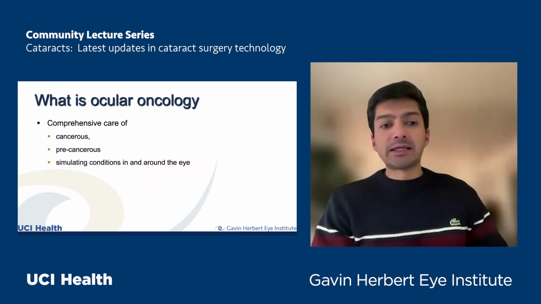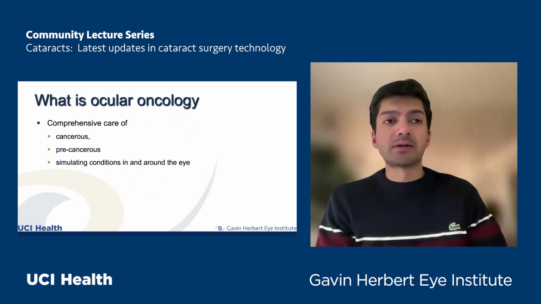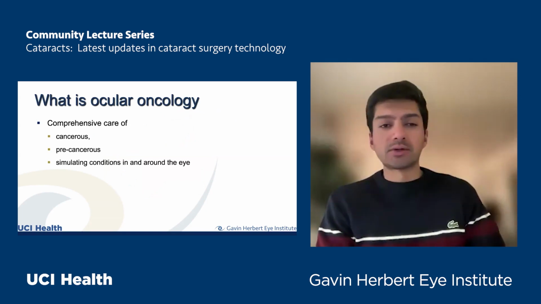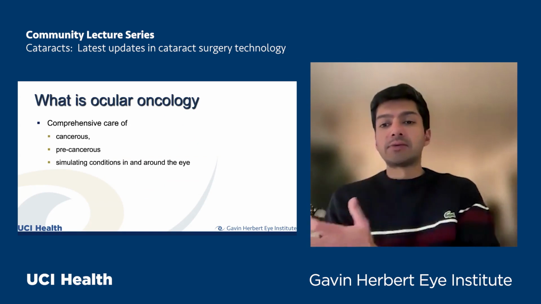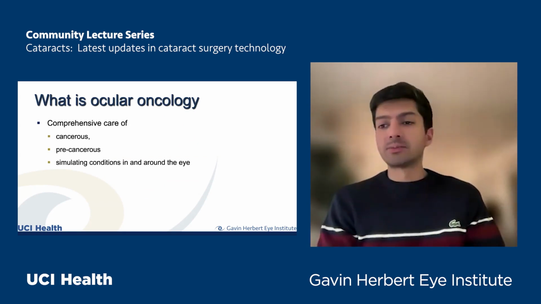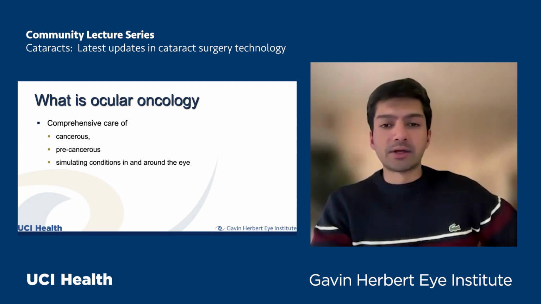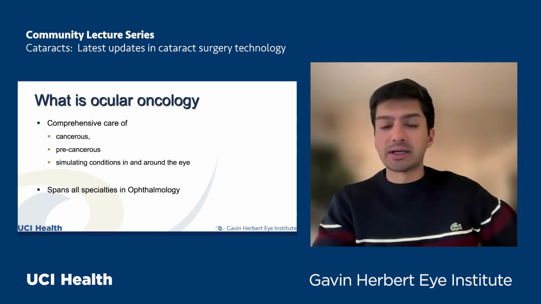And so we take any tumor or any growth in or around the eye very seriously. And there are many conditions that are non-cancerous that can look like it. And so often, me and my colleagues, Dr. Lee and Dr. Ediriwickrema, are involved in cases in which the referring provider is not sure if this could be a tumor or not. And so we see a lot of different pathology that's not cancerous. And so it really does span all specialties in ophthalmology.